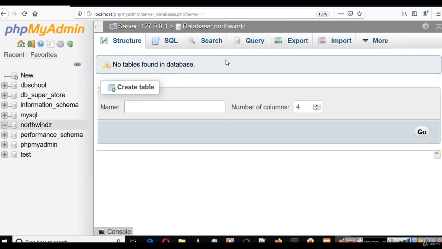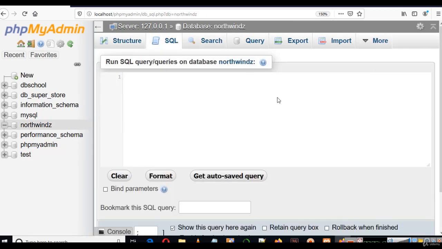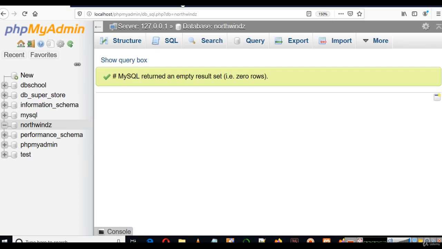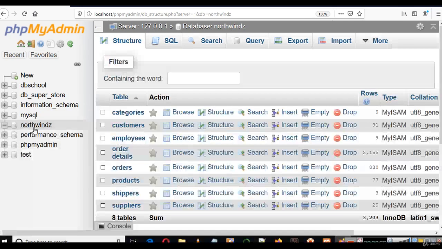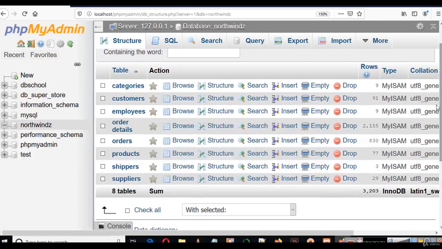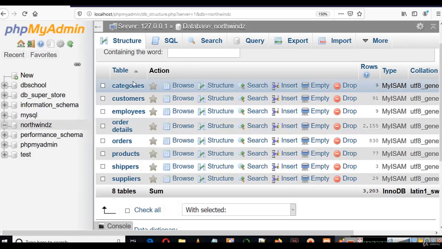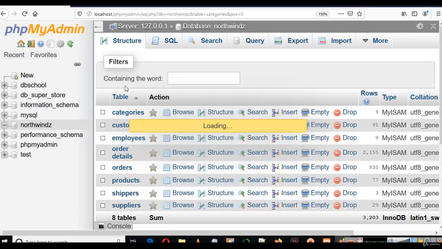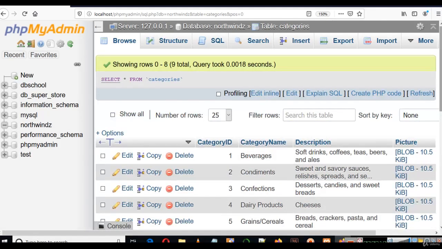Now select this database, go to SQL, paste your SQL and hit go. MySQL returned an empty result. We have not received any error here. And now if you click your database that you have just created, you will see that these tables are already created. You can click on any particular table to view the data. So this is how you can import.